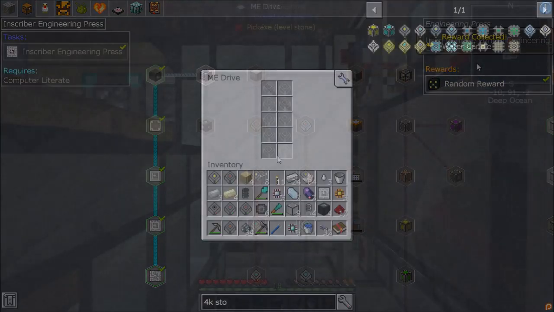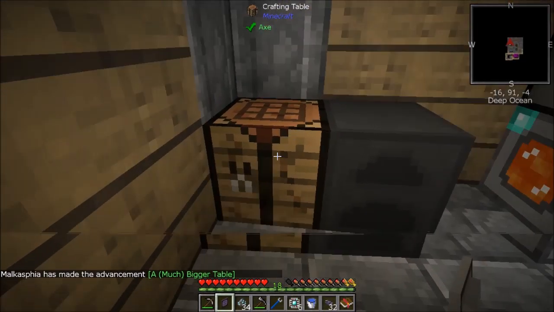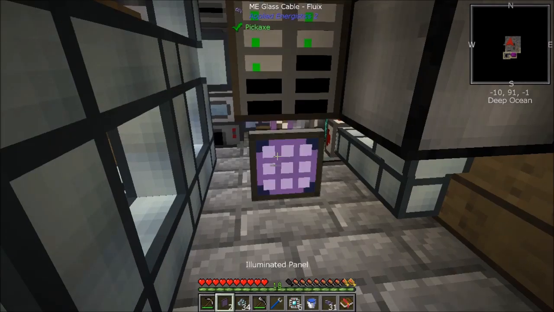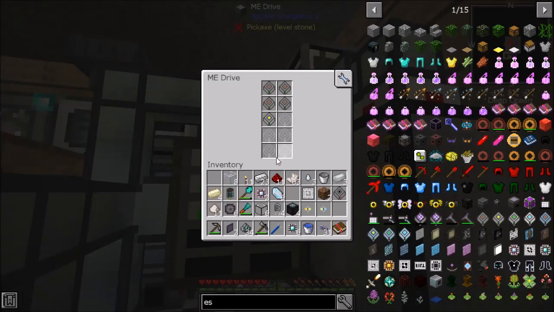And so here we go, building our ME system with the bare basics of just storage, four 1Ks and one 4K. I should be able to hold most of what we have, though. And then that'll allow us to craft things much faster because then we can just click on a little plus sign and complete recipes real quick.